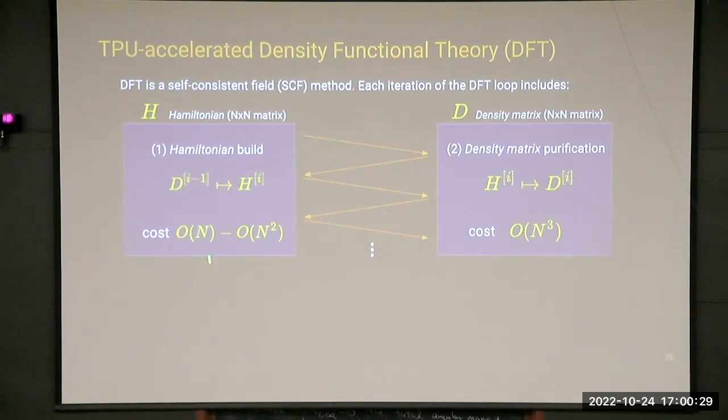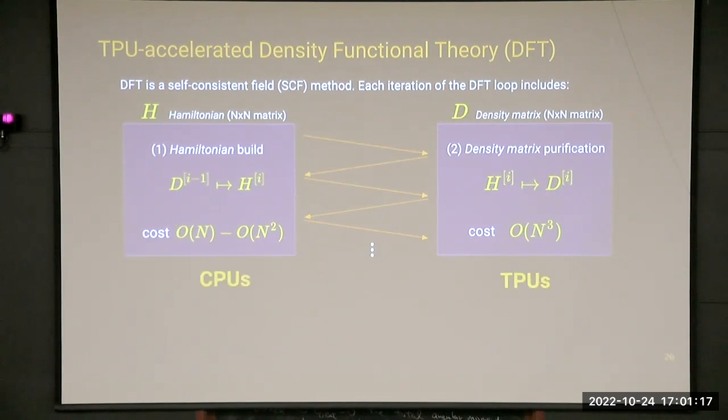So you need to prepare this n times n matrix, and we're just going to use CPUs for that, normal computational resources. And then you need to do an n cubed operation on this Hamiltonian. And that's where we're going to use the TPUs. You prepare a Hamiltonian, solve it in the sense of applying an n cubed operation. Then with the solution, you go back and reset your Hamiltonian to something else, and then you solve it again, and you go back and forth. This is called the DFT iteration. It's a free fermion problem that you need to solve, and then you use the solution to define a new free fermion problem, and you want to do that until convergence.